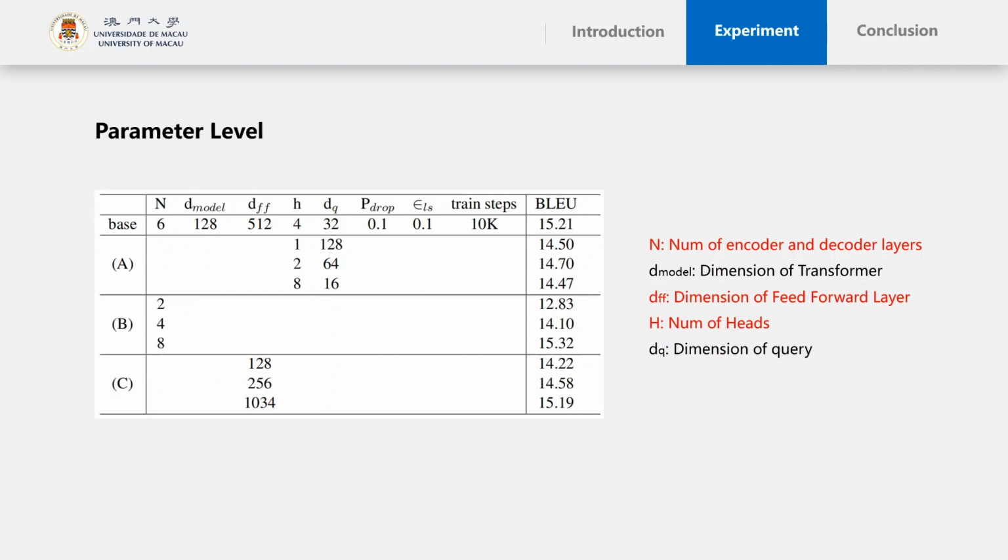Due to the limited condition of devices, we simplified the model of Attention Is All You Need by reducing the amount of training dataset. From the result shown in the table, we can find that both H and DFF should not be too small or too high, since the final performance will be affected. And increasing N may improve the final performance. N equals 8 makes the BLEU highest particularly.